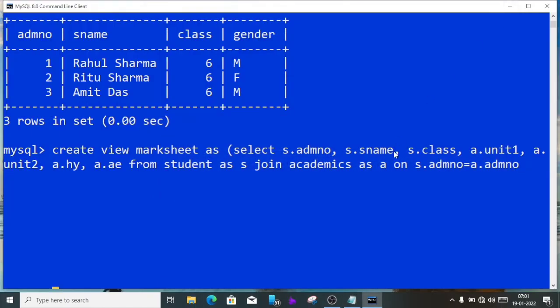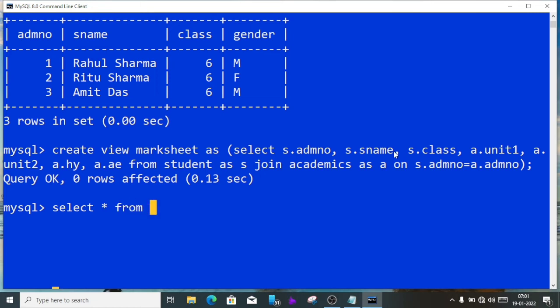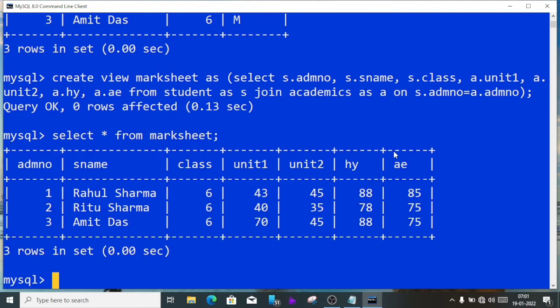Now let's run the query, close the brackets. Query OK. Now let's view the mark sheet. So we'll write select star from marksheet. So this is my mark sheet here.